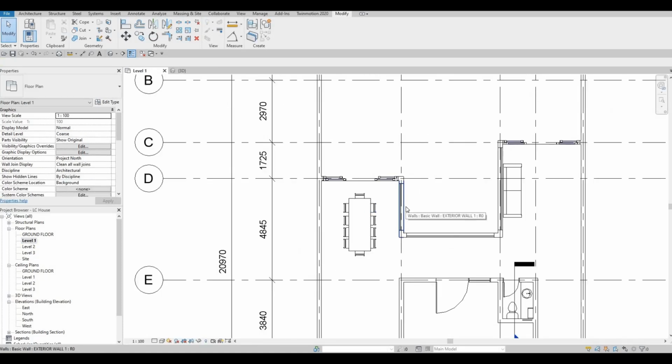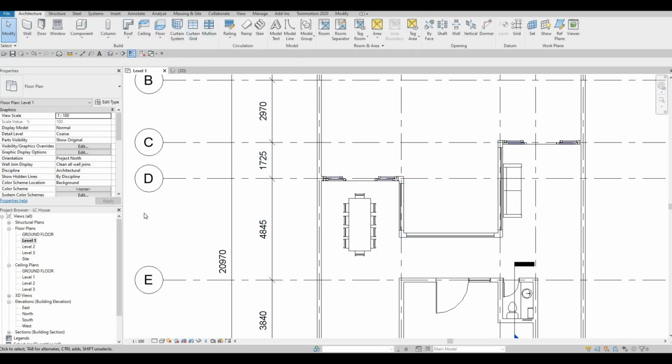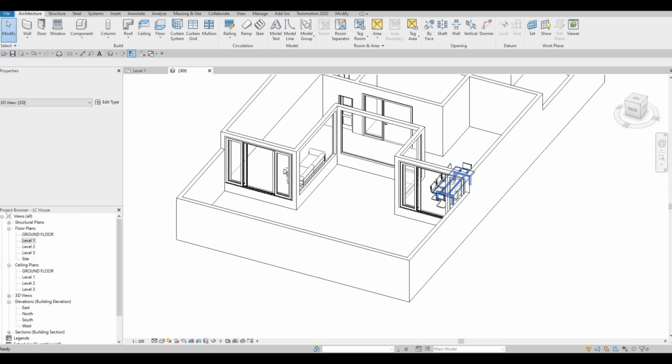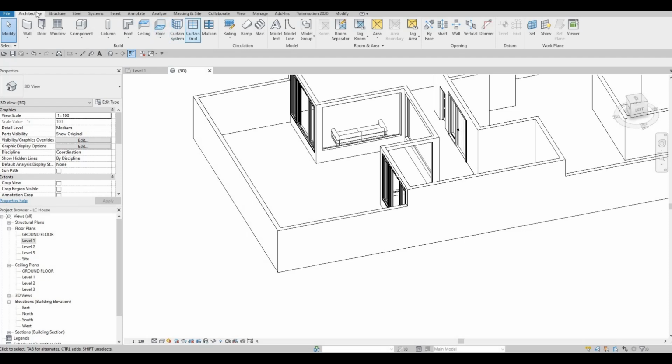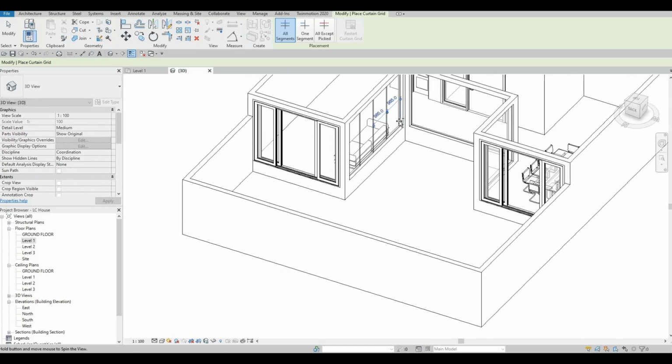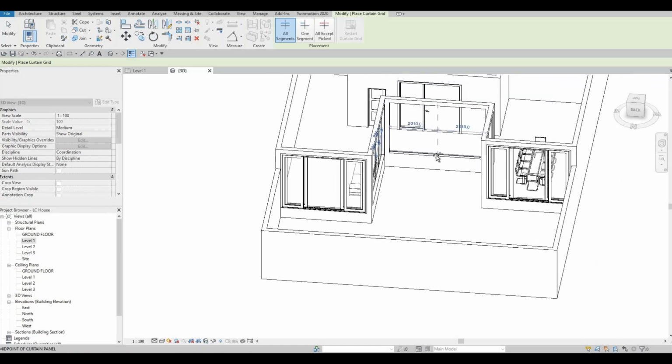And then what we need to do is to add mullions. But before we add mullions, we need to add a curtain grid so that it knows how it will divide itself. So let's go to 3D and then select under architecture curtain grid. And then here you can see that it could divide itself manually, or it could divide itself by 3. I believe dividing it properly like this is the good move. So it's around 985 each.